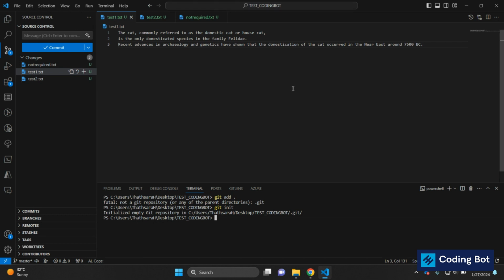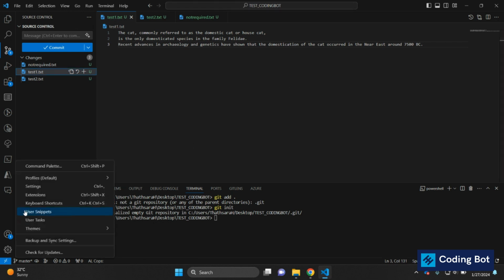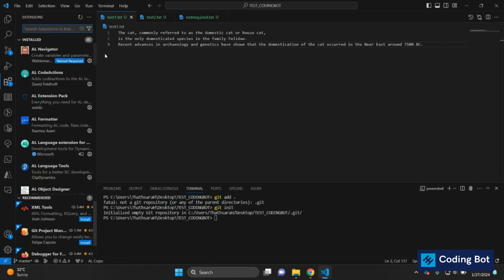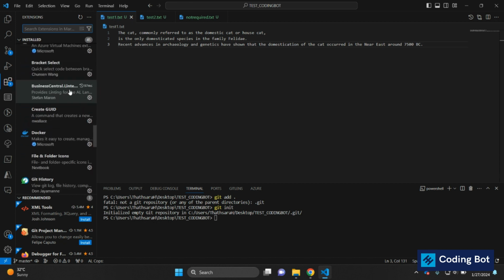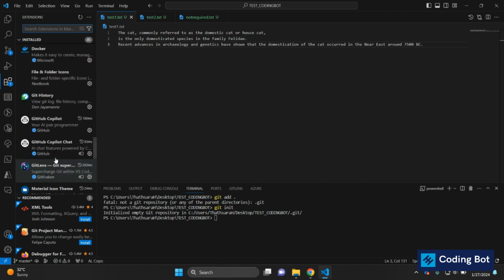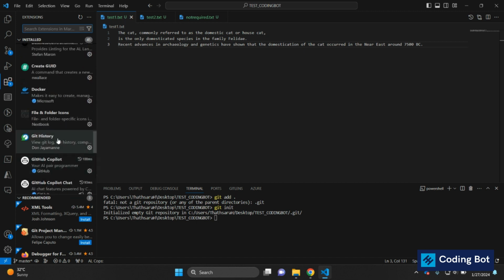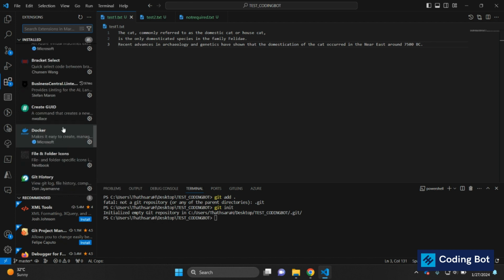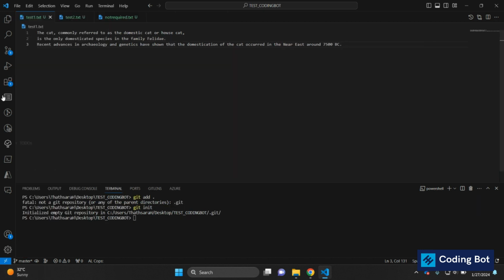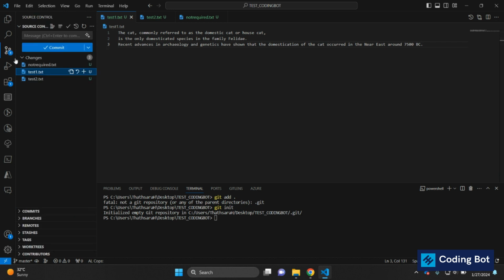If you are using Git for the first time, you can go to the settings, go to the extensions, and install Git extensions. You can see Git History and some other Git related extensions I have installed. You can search Git in here and install Git related extensions for your project.